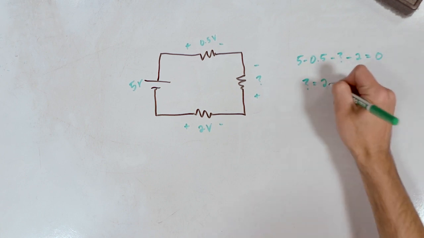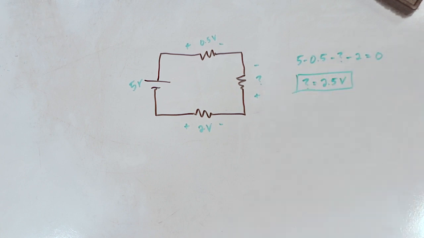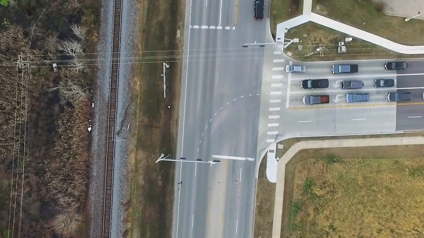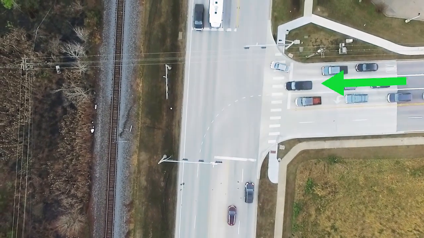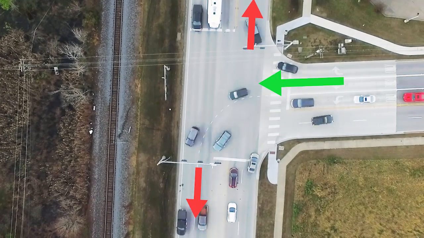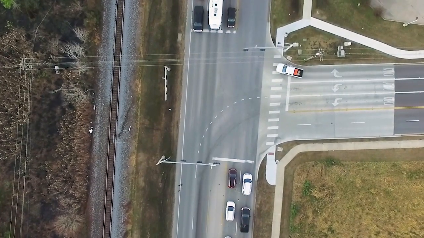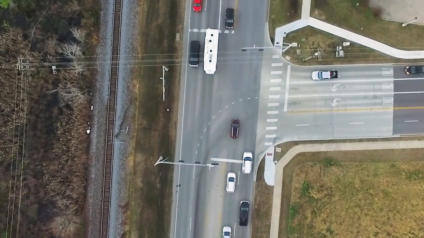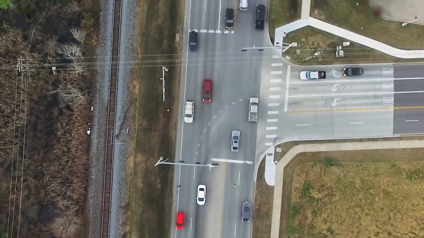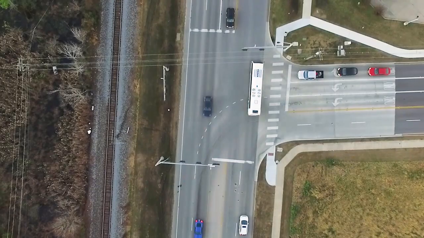Pretty simple, right? The current law is even simpler. As you can see, the cars entering an intersection must be exactly equal to the cars leaving an intersection. Cars don't spontaneously appear or disappear, and neither does current. Kirchhoff's current law tells us that the current flowing into a node must equal the current flowing out of a node.